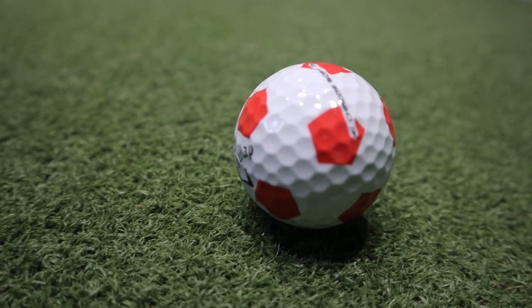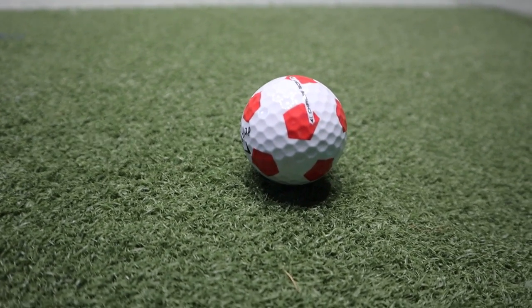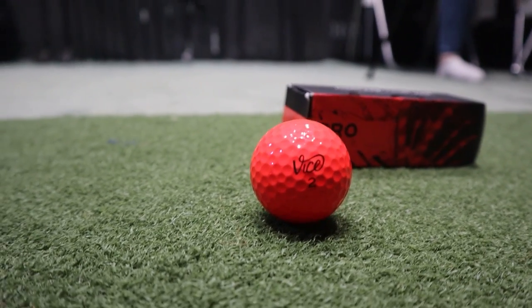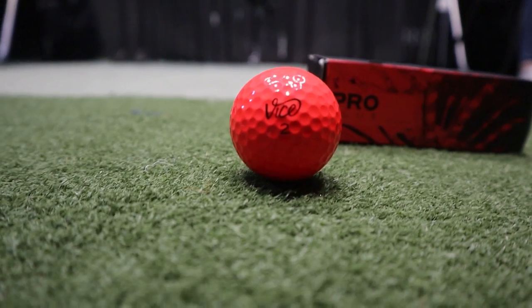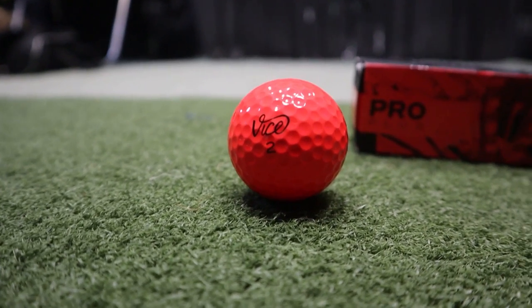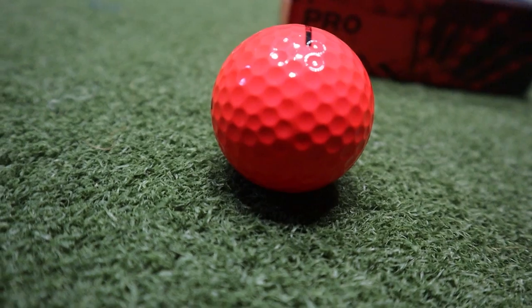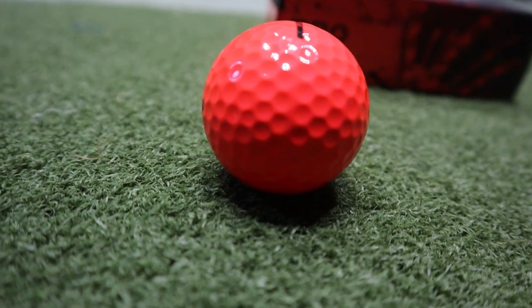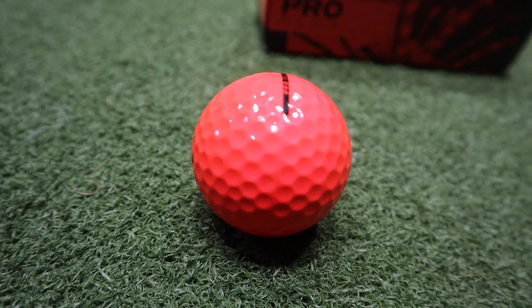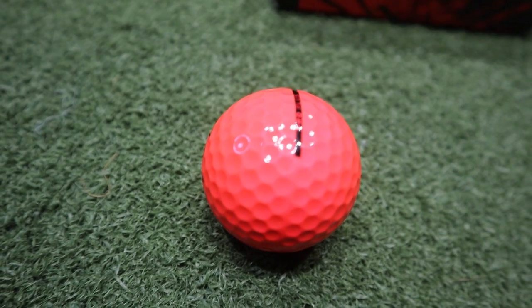It's a bit of a difficult one — I've played a variety of golf balls and this design is a lot of fun, but I can't really see the benefit in terms of maximising your focus and visibility. The Vice Pro Plus in neon red is quite interesting because the finish is so glossy and shiny — not something I've really seen before in a golf ball, and it made me wonder about durability. The alignment line is the same as the Vice Pro Plus in white, which is a really positive feature. Contrary to the Chrome Soft Truvis, you can actually line it up and have a really positive stroke with a putter.